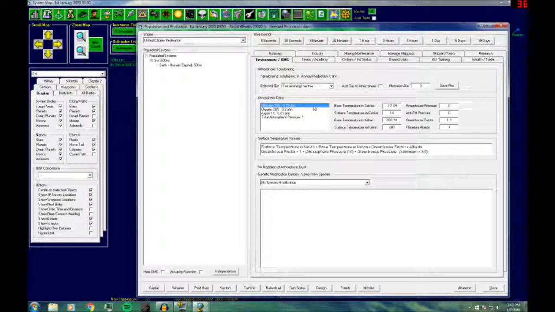For humans, it doesn't matter how much percentage, as long as you've got 0.2 atmospheres worth of oxygen in your air. It does matter how thick the atmosphere is, because too thick and you can't breathe it. Too thin, you're not getting enough. So that's how you control that, and you'll see more. Like I said, a lot of this you'll just get the hang of as we use it.